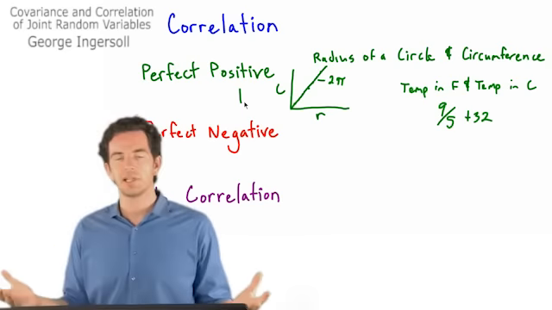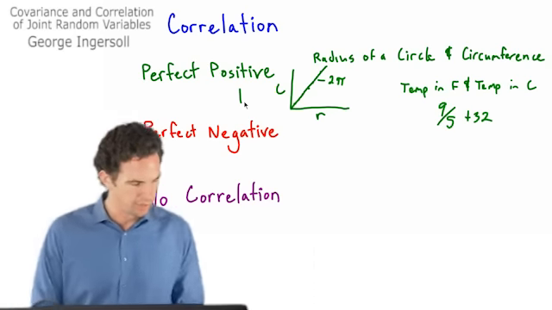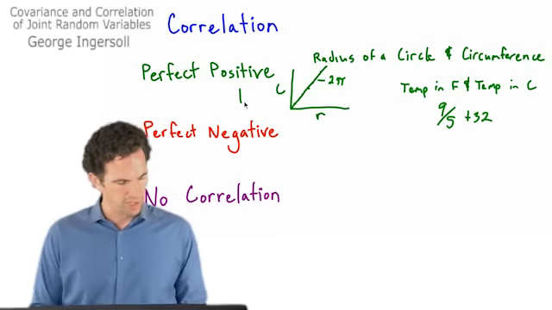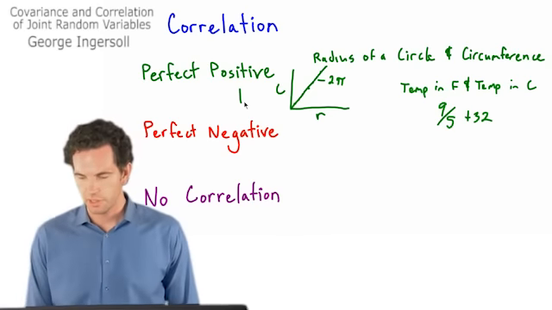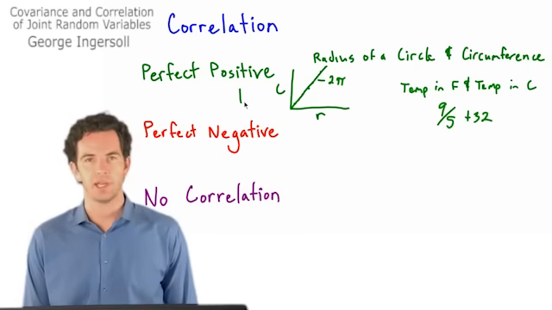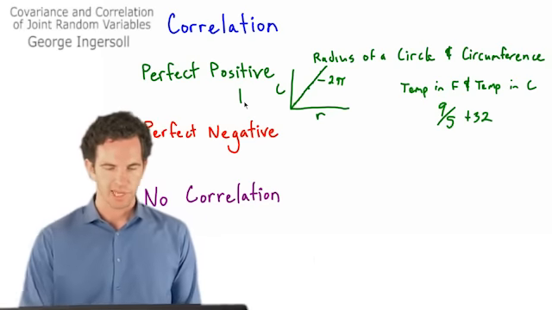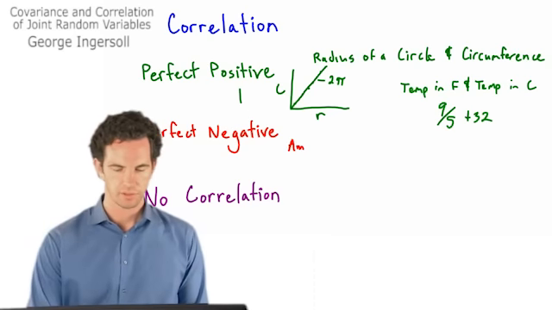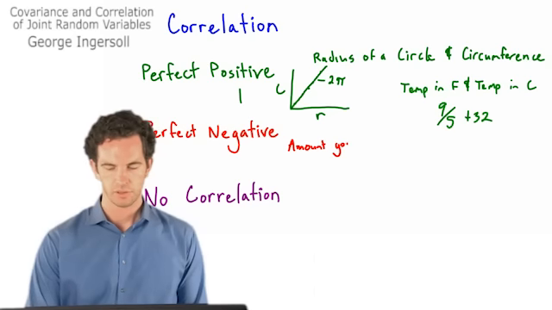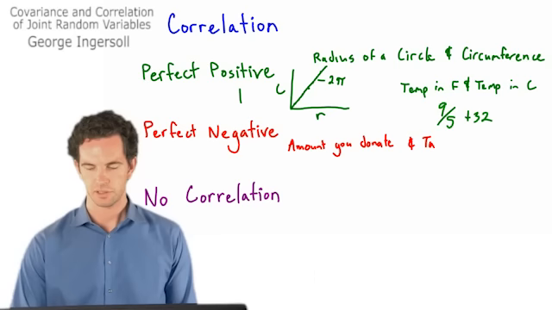And of course, you can have the exact same thing with a perfectly negative relationship, a correlation of -1. So an example of that would be the amount you donate to charitable causes versus the amount you pay in taxes. As long as you're within the same bracket always, your taxes are going to be affected in a completely predictable way. So the amount you donate, and taxes you pay.